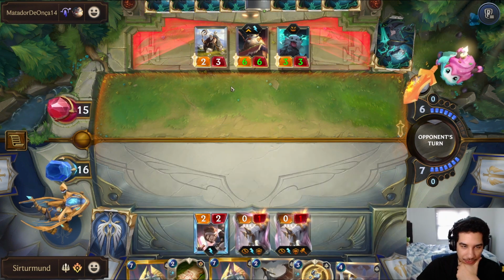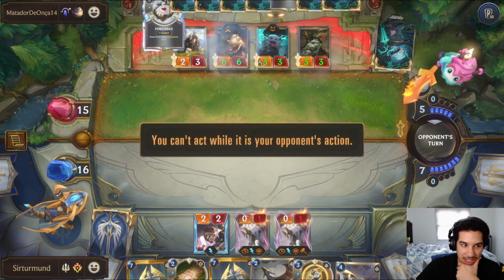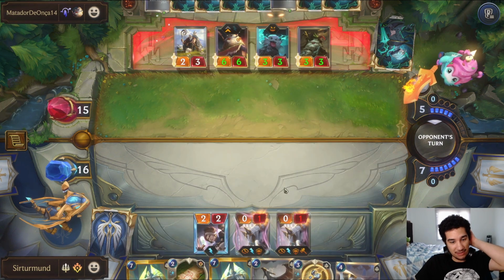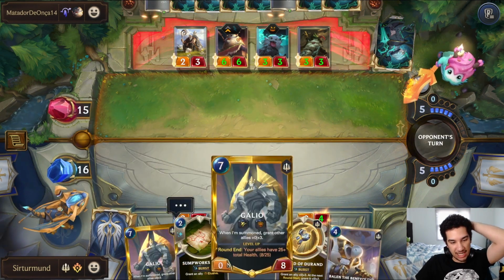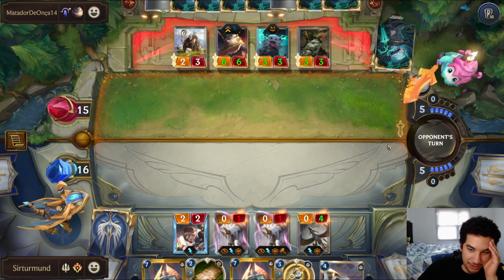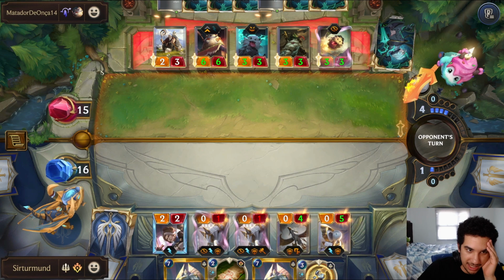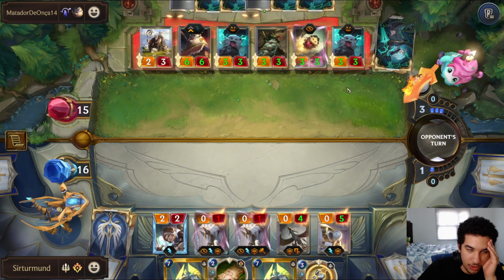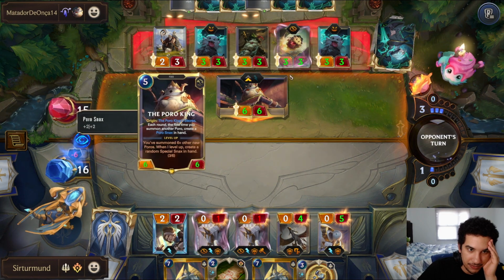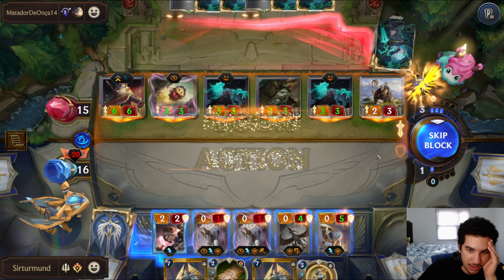Broadwind, Balin, Galio. I guess I'm taking a lot of damage here, but this Galio with the Sunworks map is going to be kind of funny as well. When it gets an elusive here, we'll go like this. Another Fearsome, so it's going to be 3, 4, 8, 12. I can barely keep up.